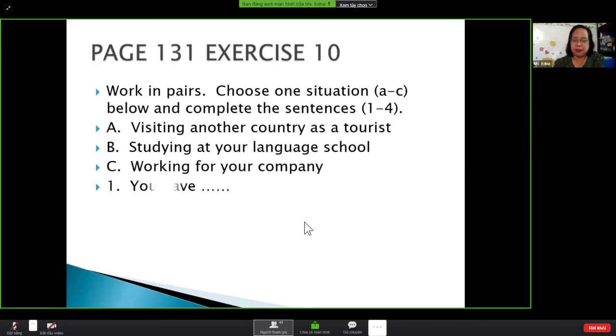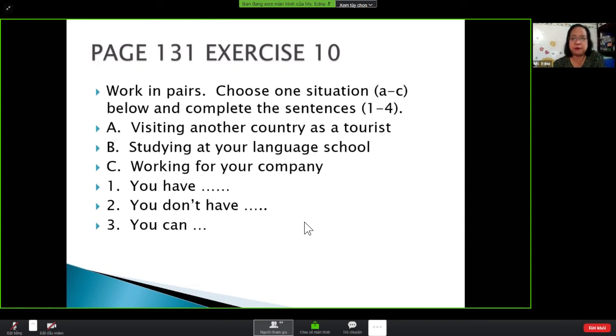For the sentences, you have to complete sentences that begin with the modal verb have to or don't have to, followed by an infinitive verb. The infinitive or base form is used to show an important thing to do. You have to do, you need to do. It is something that you are to comply with. So we use this modal verb for this situation.